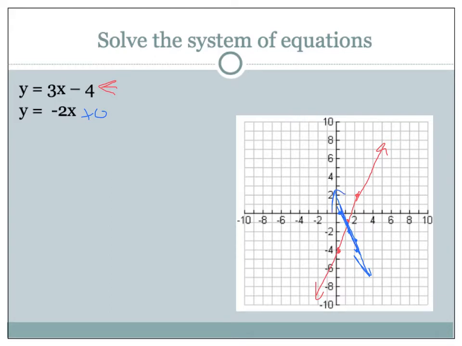Now, if I were to zoom in here, where they cross is not at a perfect box. When I say perfect box, it should be on the grid line where the two lines overlap. That would be a perfect box. So this would be a problem where I would not want to use solve by graphing, because I want to get the definite answer. It's probably going to be some sort of decimal point. That's why we might use solving the system by substitution.